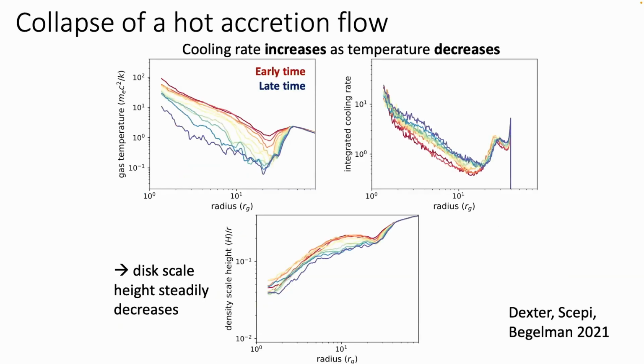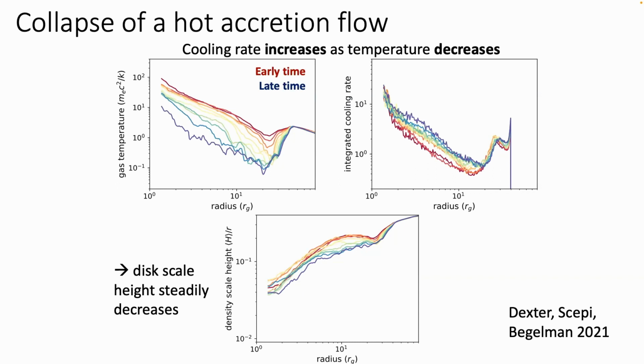Okay, and what happens next? Well, the whole thing collapses. We can't follow it because we're doing explicit Monte Carlo, and once the interactions become frequent, we give up. But we see the collapse that we expect: once the gas becomes really dense, if you decrease the temperature, going from red to blue in gas temperature in the top left, the cooling rate actually increases because the Coulomb coupling becomes stronger and free emission also becomes stronger. As the density goes up, the cooling goes up, and that keeps collapsing the disk because it keeps making the density higher and higher. So this thing will collapse, and we can't follow what it does next.